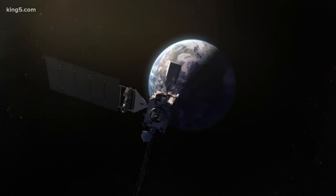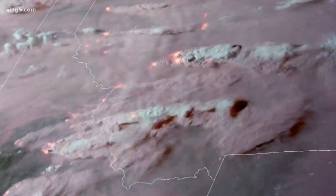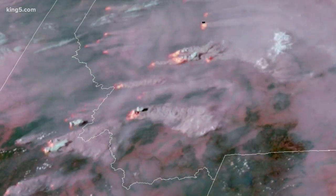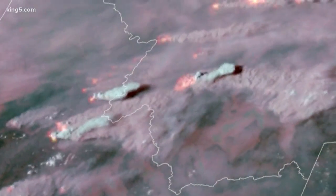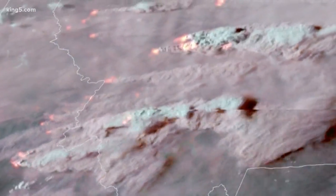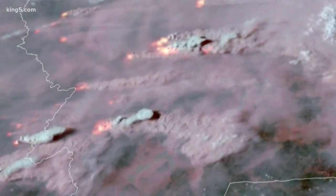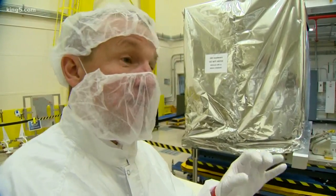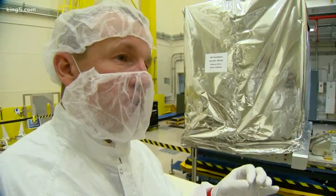But it's not just about the weather. Take a look at this image. Last summer, as the first GOES satellite roamed the country as part of its testing before taking up its permanent position as GOES East, it looked at western wildfires. You can see the outlines of eastern Washington, Idaho, Montana, and Wyoming. But these pictures are a combination of images of what you can see with your eyes with temperature and light we can't see, called infrared. So the ABI has 16 what we call data channels, or different detectors to look at the Earth. And each one of those detectors is tuned to do something different.